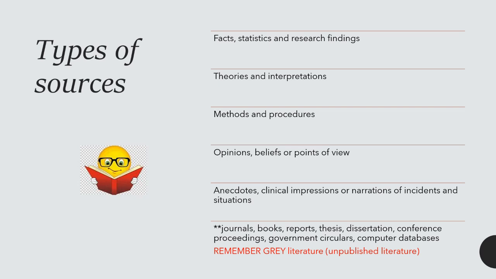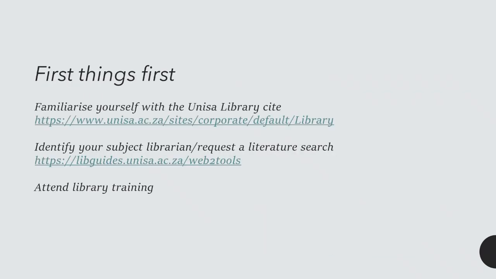And even with your own study, once you have gone through the examination process, the library will ask your supervisor to send them a copy of your final thesis or dissertation, and that will then be uploaded in the university repository. All right, so that's more or less where you could find information from. So there are scientific sources, and there are opinions, beliefs, and points of view, or anecdotes.